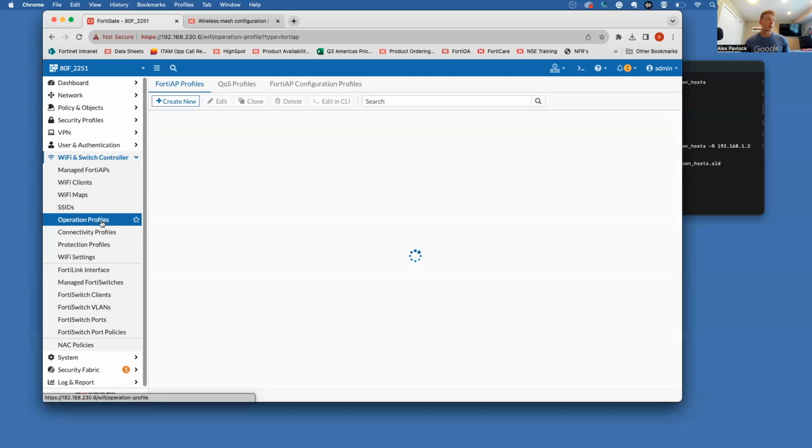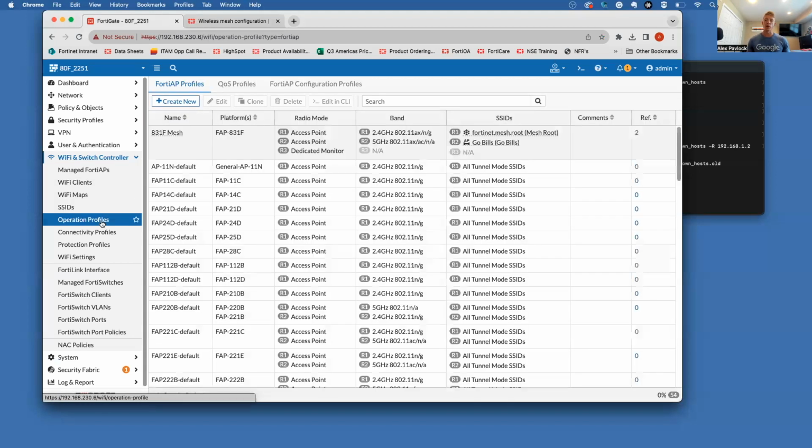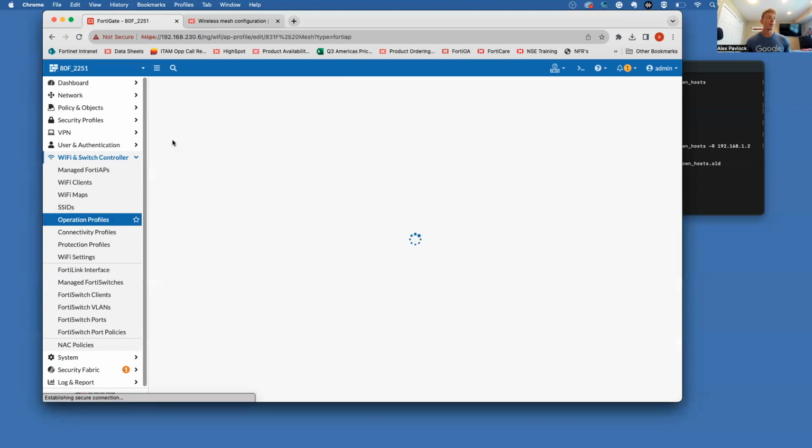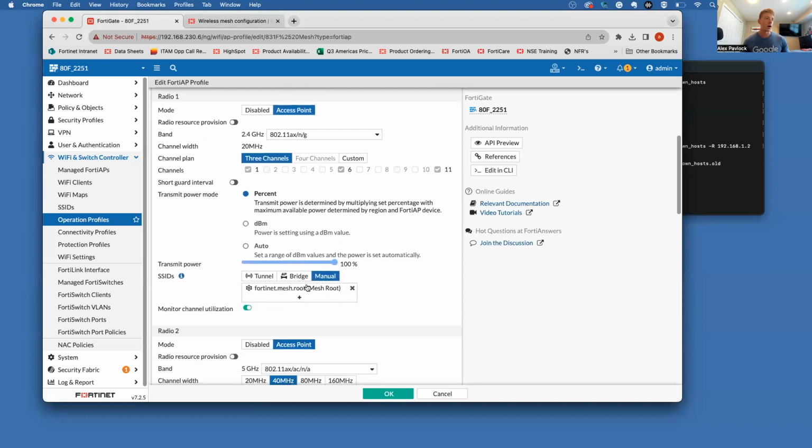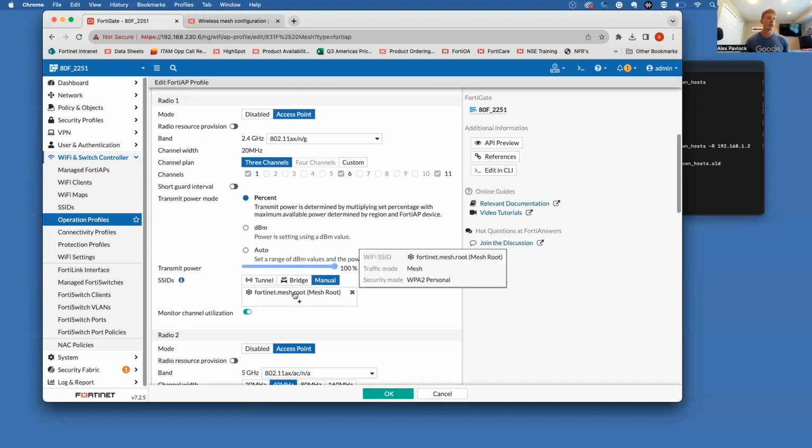Then you're going to come into your operation profiles, create a profile for the different models that you have within this mesh configuration. If it's just one model for all access points, then you just need one. And then assign the correct mesh SSID on the correct band.